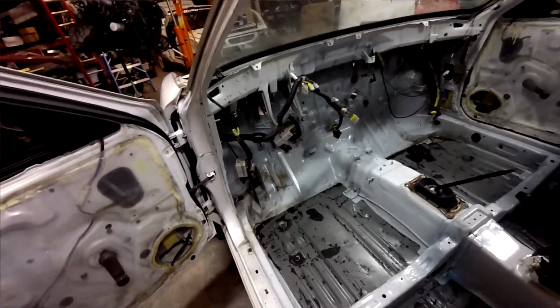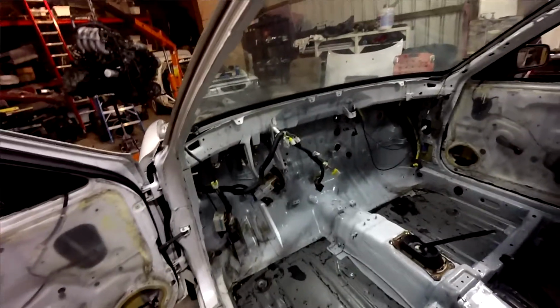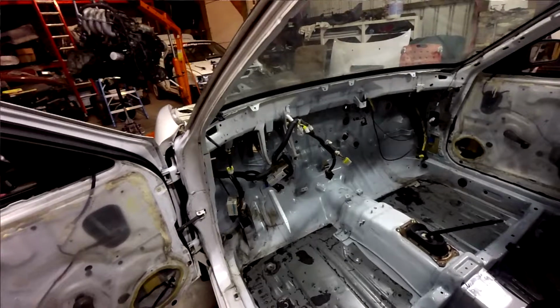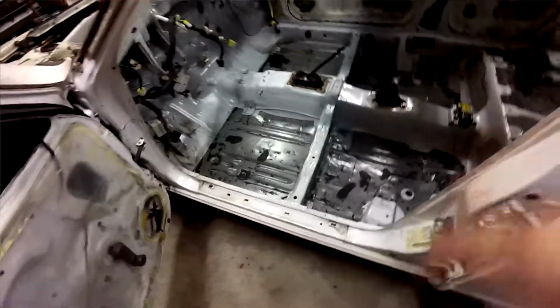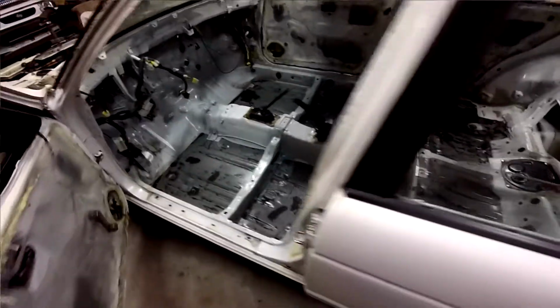HVAC stuff is all out. As you can see, there's no steering wheel or pedals or anything. Not a whole lot left to do up there other than pull the rest of the chassis harness through the firewall up there. You notice we have removed the chassis harness in here. I spent a little bit of time labeling important components like the fuel pump and the door switches and the power mirror wires, because the plan is to strip down the chassis harness as much as is practical to eliminate unneeded circuits. It'll help simplify the wiring harness and help lighten things up just a little bit. If I wasn't doing like a full car prep, I probably would have just left it alone, but we'll talk about time frame here in a few minutes.